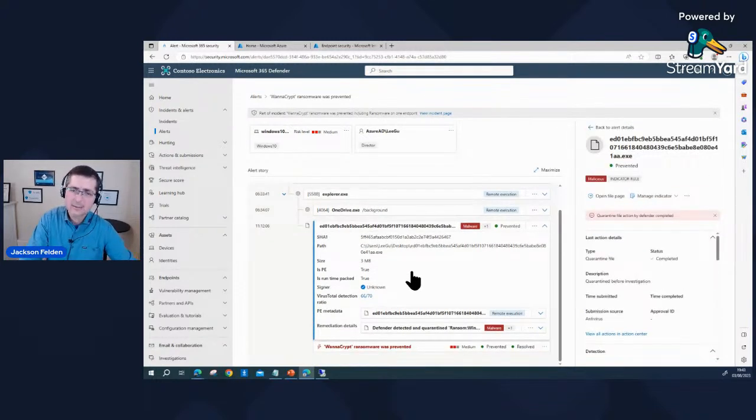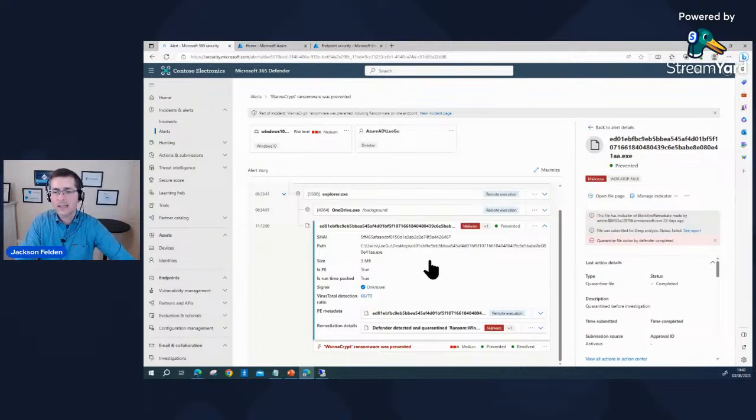Here I can see exactly the place from where the WannaCry tried to run, from my friend user Lee Gu, from the desktop, and here is the exe file ed01 and so on. Because I set the configuration for everything to be quarantined, I could go into the quarantine and release that file from there. That actually would be a really terrible idea because it's WannaCry.